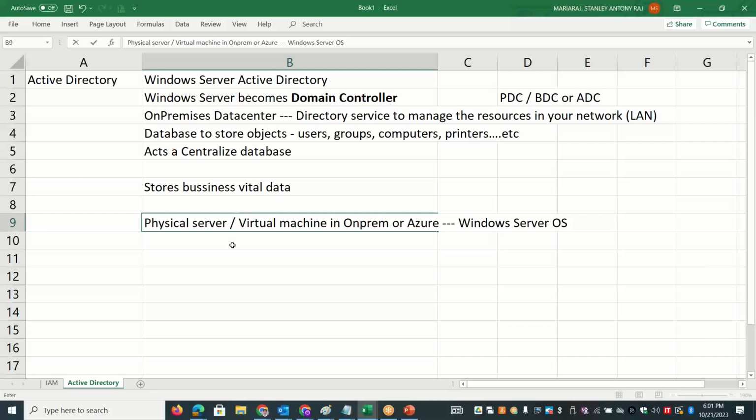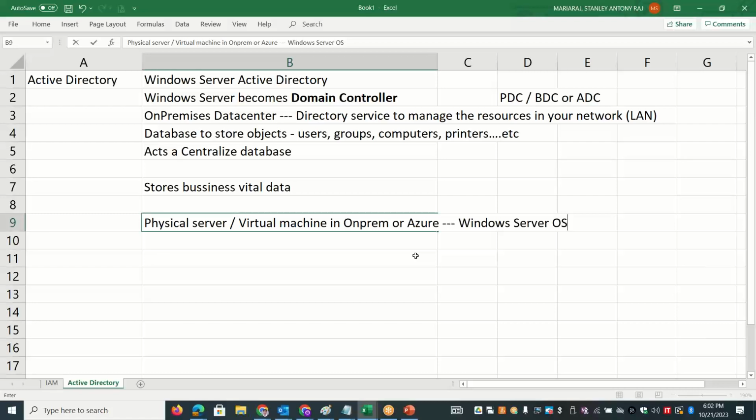Initially, when virtualization was introduced, Active Directory was not well supported on-premises. Later, Microsoft tweaked the Active Directory database to be supported on a virtual machine also.